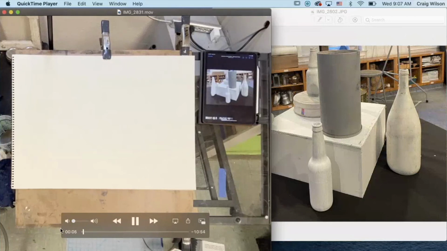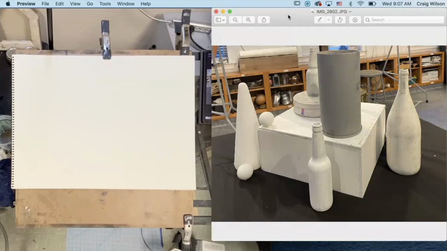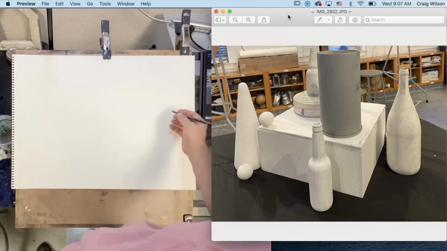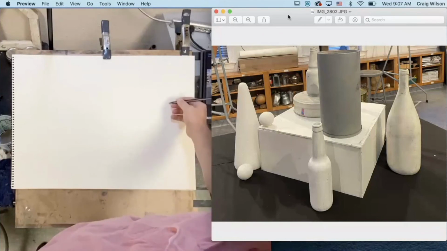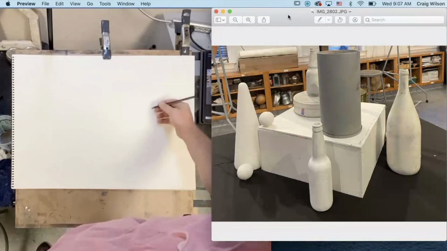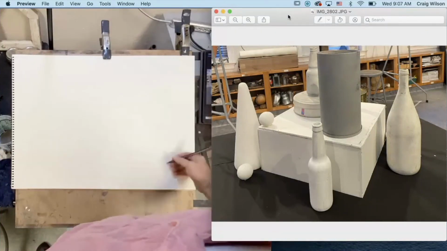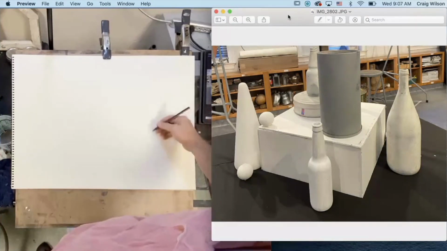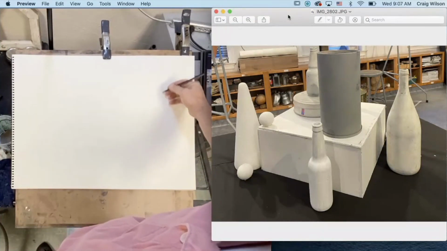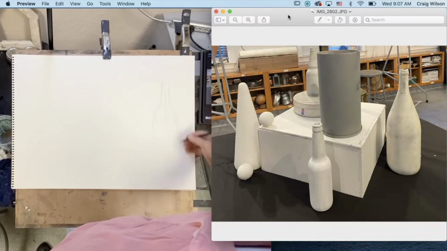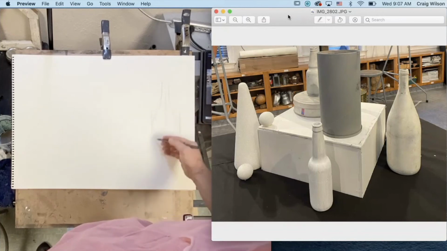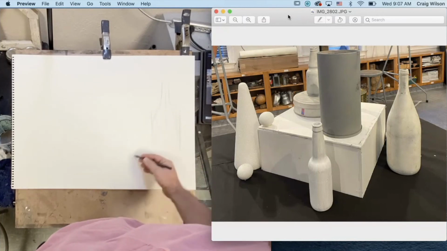All right, so I decided that this needed to be a horizontal composition. Obviously, it's wider than it is tall. I get out my H pencil, and I start on the right hand, giving myself a center line and gesturing out the delineation of that bottle. You should be able to barely see what I'm doing. But as we move forward, you start to see it a little bit more.